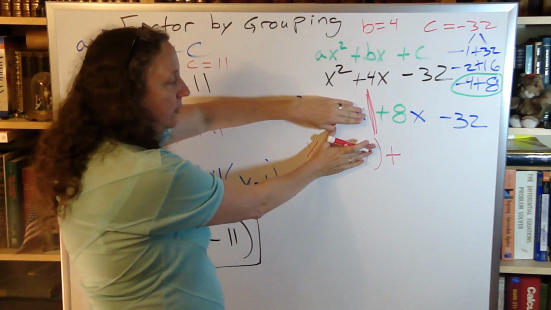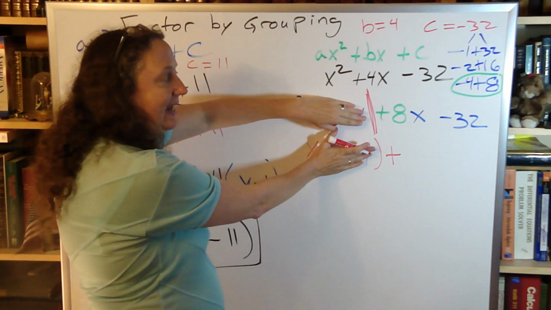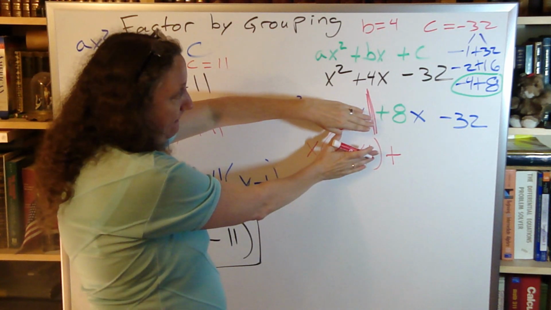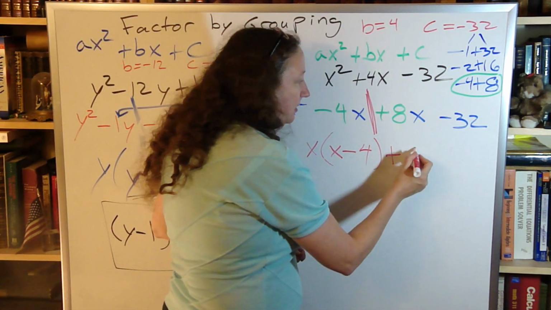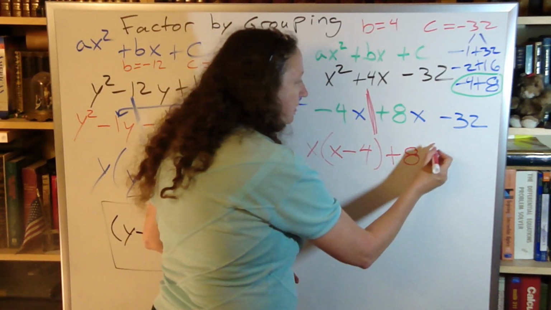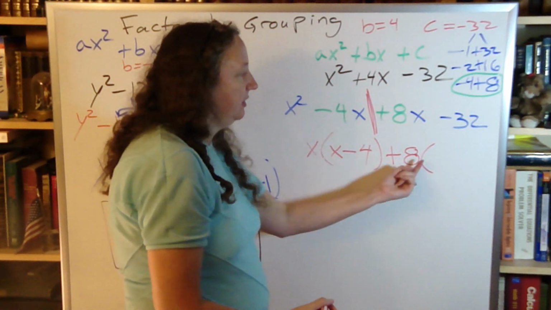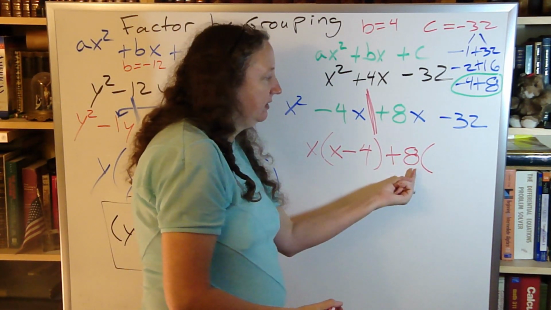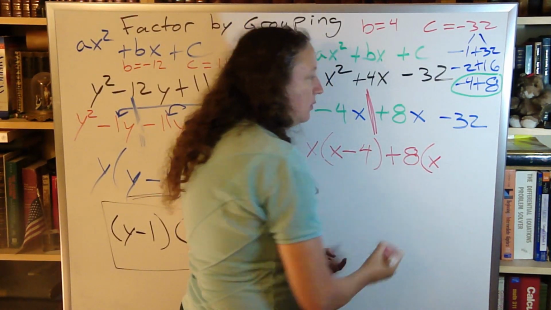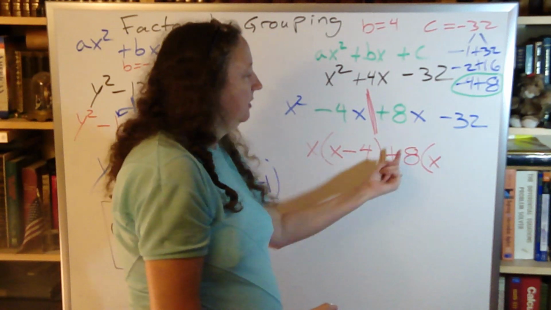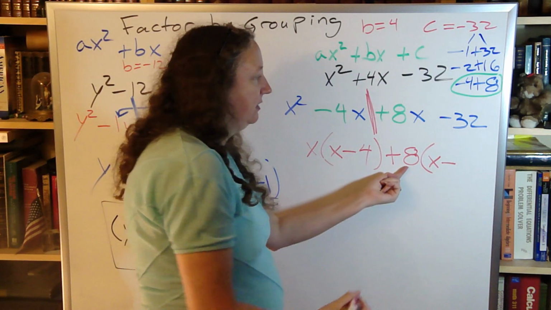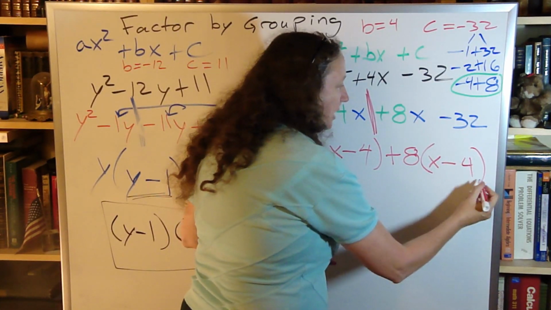Now I completely ignore that, and I look only at 8x minus 32. What can I factor out there? Both can be divided by 8. That has an x, that doesn't have an x, I can't factor an x out. Positive divided by positive is positive. 8 divided by 8 is understood 1. X, no x, I carry the x forward. Minus divided by plus is minus. 32 divided by 8 is 4. I've reached the end.